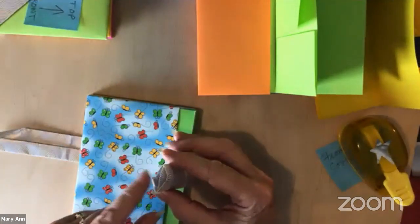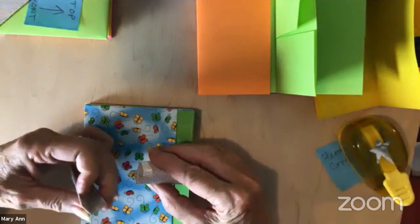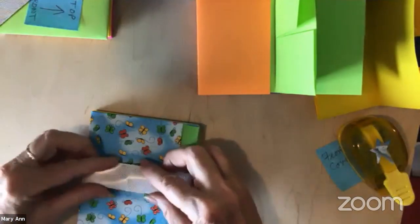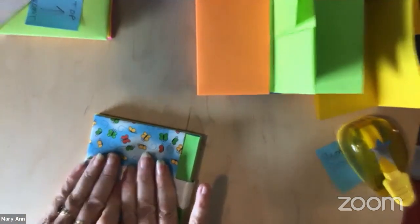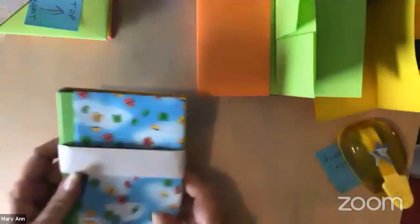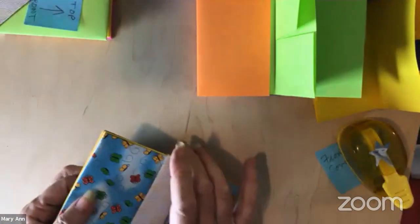It helps a little bit if you see how I'm pushing it. That opens it up. And you're going to take this and just push it over and just kind of wiggle it a little bit so that it goes in there. And that's your little obi or belt to keep your book closed. And it slides on and off.